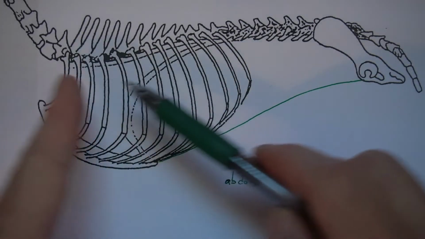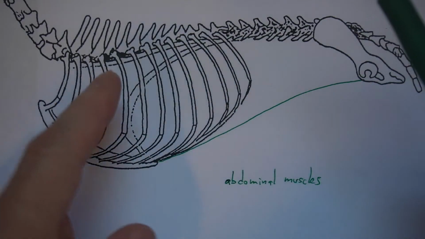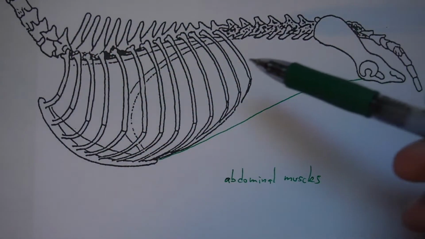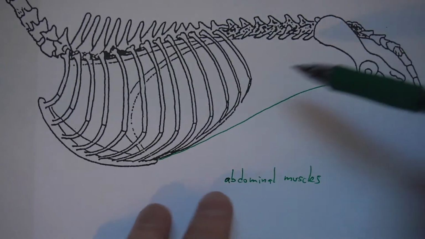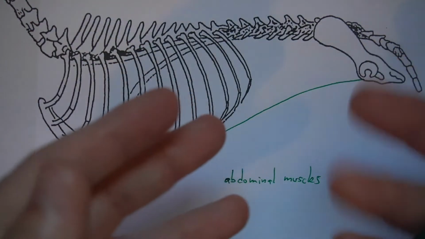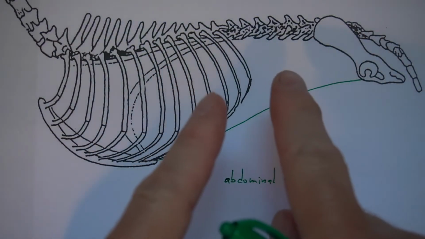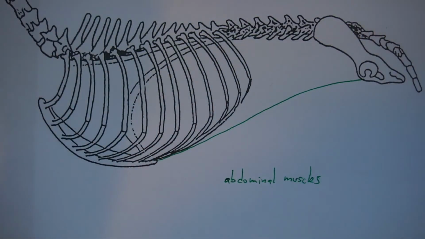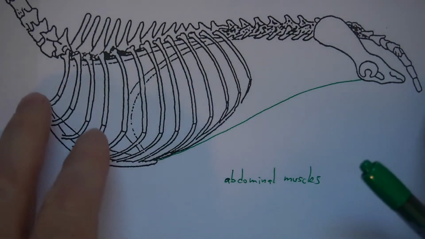If you want to exhale, you can increase pressure here in the abdominal cavity, push that viscera up into the diaphragm, and decrease the volume of the thoracic cavity rapidly. So these are used with what they'll call the abdominal press. Contract those muscles, the abdominal press puts pressure on the cavity, and you can do different things. Defecation comes into play right there.